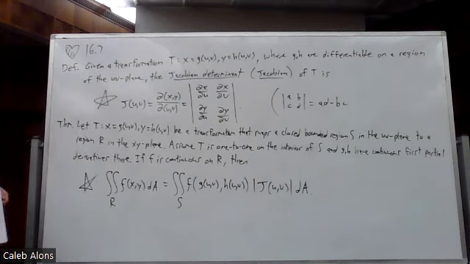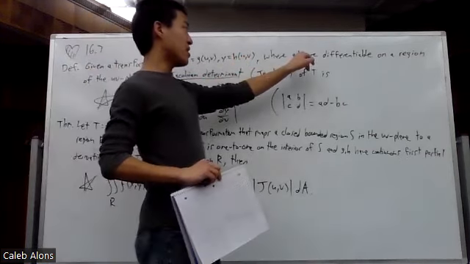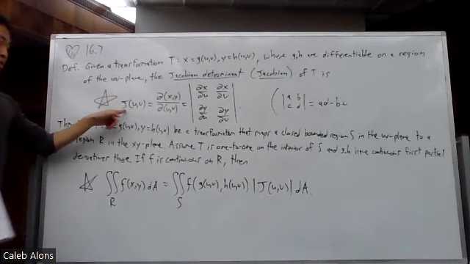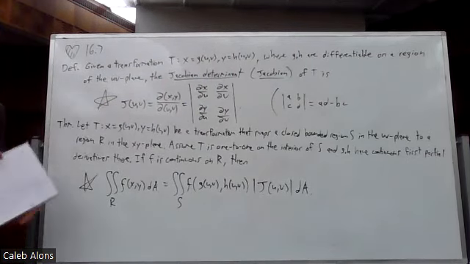Questions about what transformations are? Questions about why we're saying the notation colon and then x is equal to a function, y is equal to a function. Okay, questions about why we need these to be differentiable. Questions on notation of the Jacobian. Why is it specified as a Jacobian if it's just the determinant of the 2x2 matrix? Because like earlier, that was a Hessian matrix, and now it's a Jacobian.